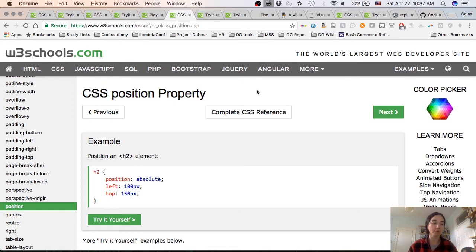The HTML flow is basically the way in which HTML interprets how to put the elements on the browser page by reading it from the top to the bottom. The interpreter goes to the top of the document and reads to the bottom, placing the elements as they happen while the document is being interpreted. That's the flow. You can change that by using the position property. Okay, let's see.